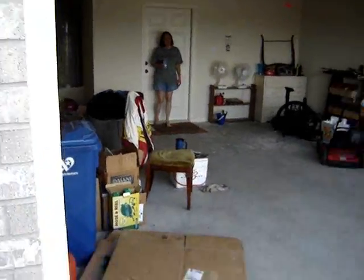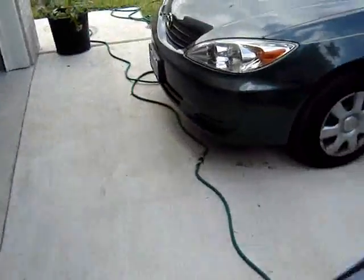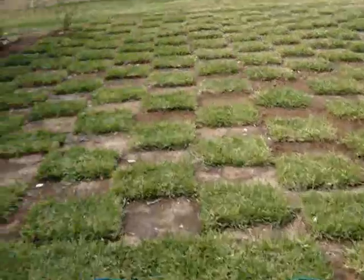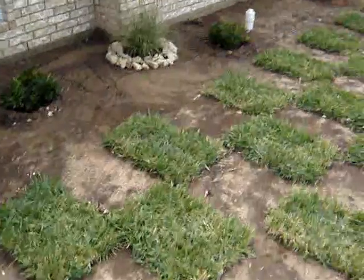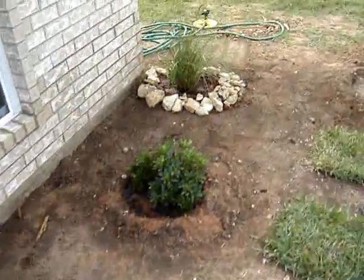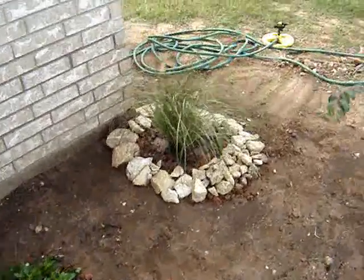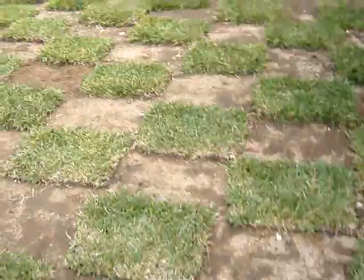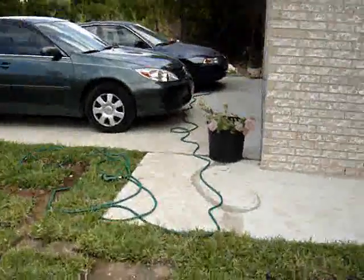Hi honey! I'm just filming the rocks that I found and what I'm doing with them. These little guys just got put in the ground today, and I think that turned out pretty good. I think I may want to do it on this little tree here too, because God knows we've got plenty of rocks over here.